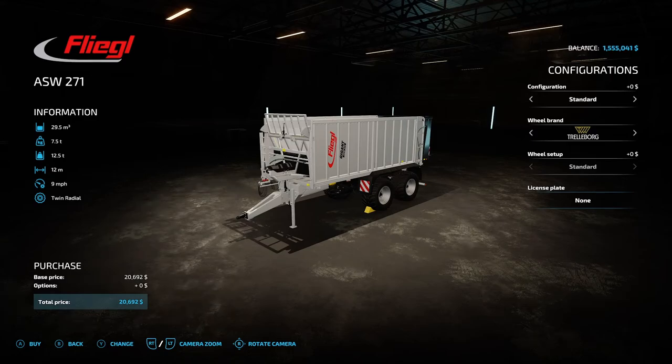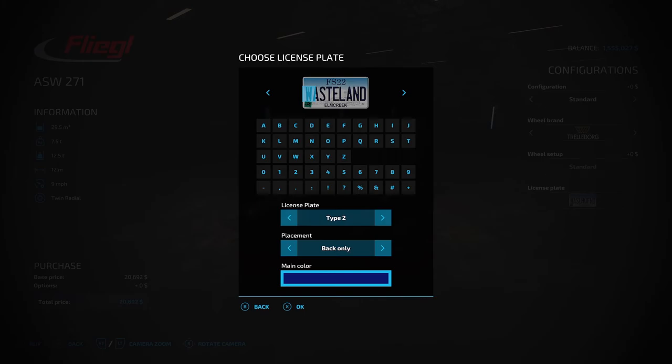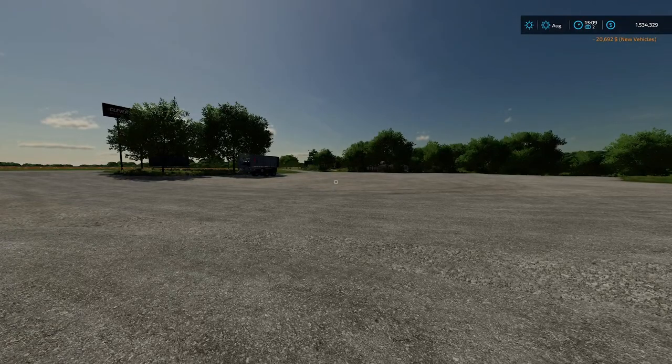License plates. Back only, type 2, and hopefully now these will just save automatically. Let's get this right. L-A-N-D. Okay, there we go. So got that. This does have the natty way of turning into a manure spreader as well, which is quite good. Yep, so we'll buy that. So we've got that to haul.